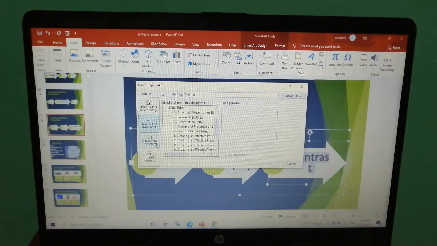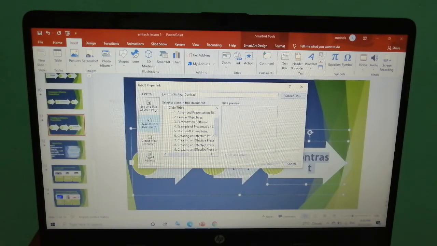The next is create new document, and we can also go to an email address. In this case, I just want to link this text to a place in this document. So, I will click on Place in This Document.